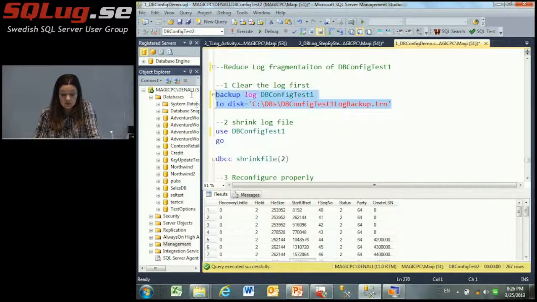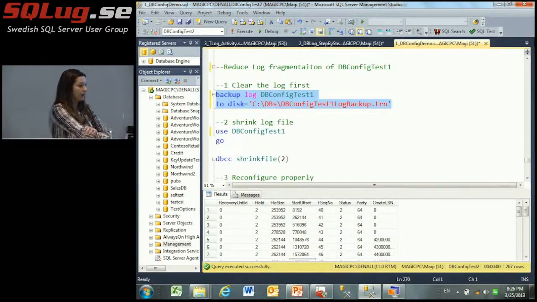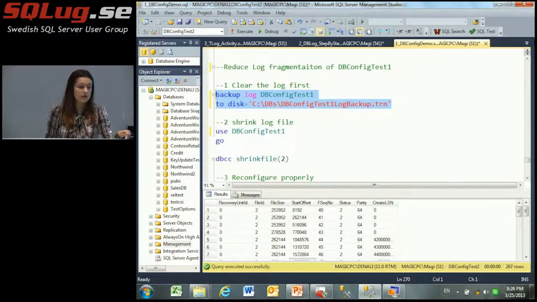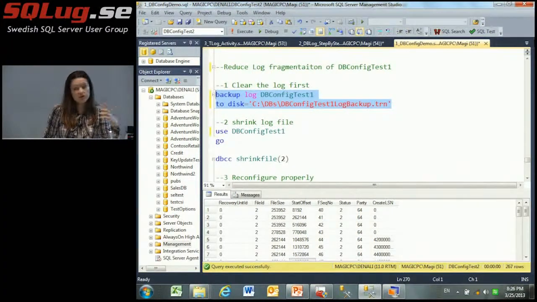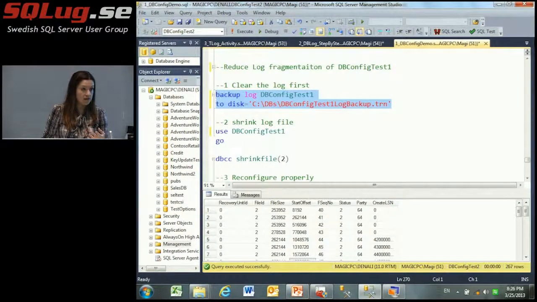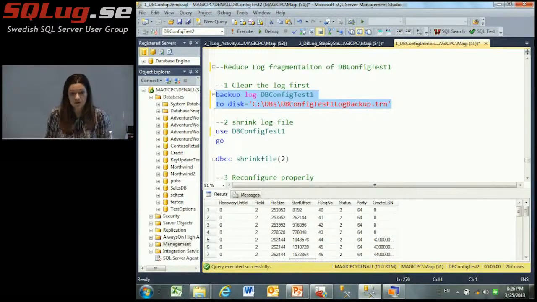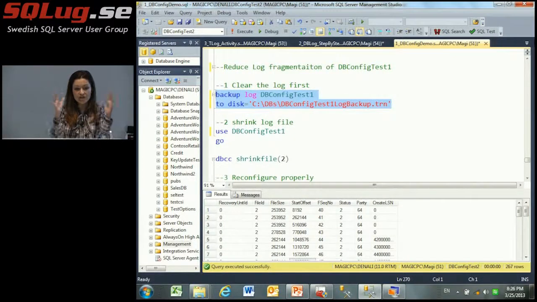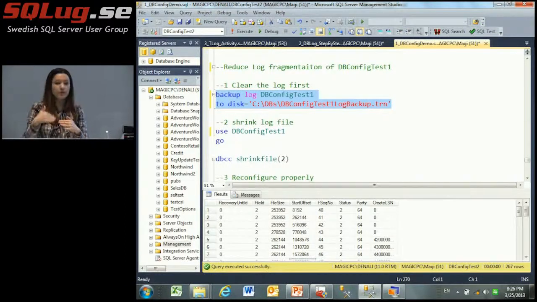So I have to backup the log if the log is fragmented, and I have to defragment the log file. I have to choose a time in the day when the workload is not so intensive against the database in order to do that. What is my goal here? Actually, my goal is to shrink the transaction log file to its minimum and, after that, to configure it properly: to increase the initial file size and to set up the proper growth settings. This is the ultimate goal here, to reduce the fragmentation.